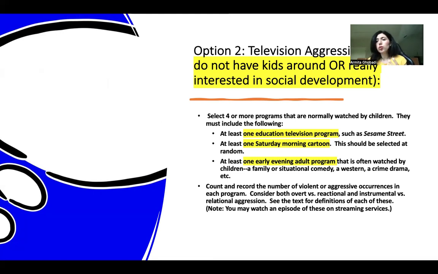You're going to choose 4 TV shows. One of them must be an educational television program like Sesame Street or something like that. Another one has to be Saturday morning cartoons. I know that nowadays there are no Saturday morning cartoons, but it has to be something the same as this.